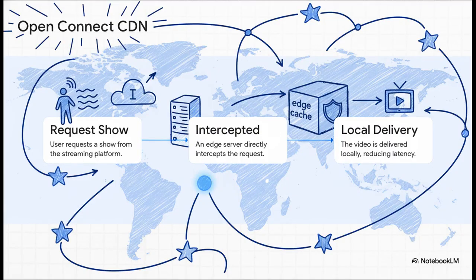What's actually crazy is how Netflix specifically handles this. They didn't just go out and rent space on third-party CDNs. Oh no, they built their own custom system called OpenConnect. They literally deploy specialized caching appliances directly inside your own internet service provider's network. So when you ask for a show, an edge server intercepts that request right away, and the video is delivered to you locally. By pushing the content physically closer to you and aggressively hoarding popular shows right at the edge, the infrastructure itself becomes geographically intelligent. We're talking planetary-scale optimization here.